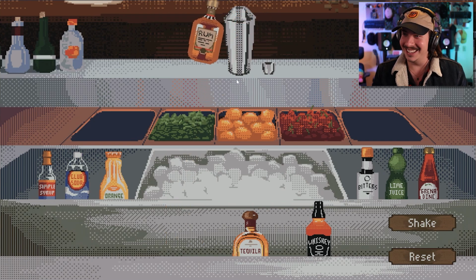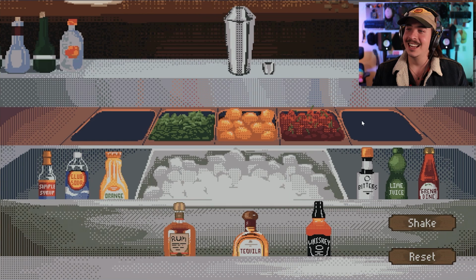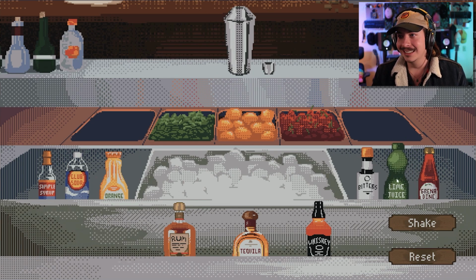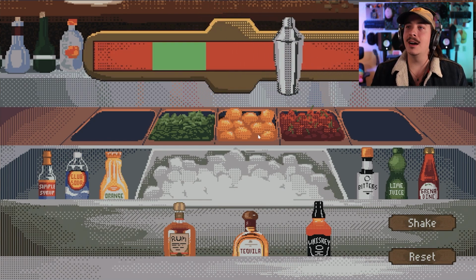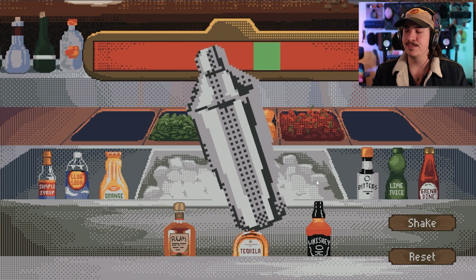All right, rum. Club soda. Mint. Lime juice? I think it's lime juice. Shake, shake, shake. Oh, I forgot the orange peel. Oh, no. Oh, I'm a dummy. Oh, I'm so dumb.